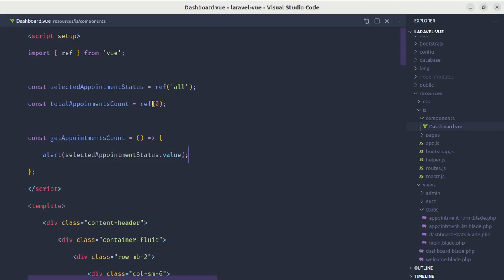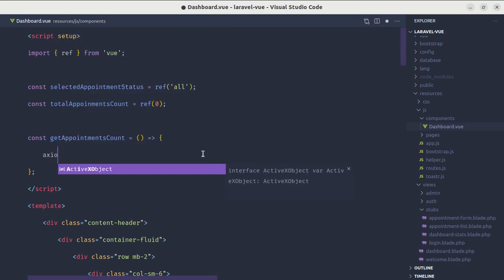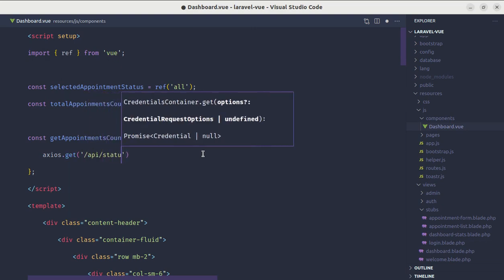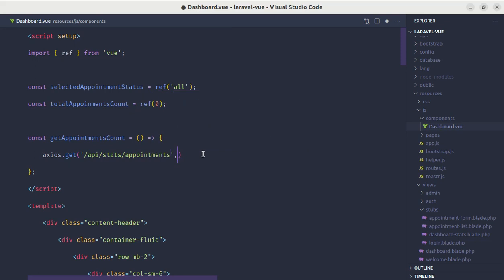Now we need to perform the access request over here instead of alert. So let's do access, perform the get request to the endpoint API stats/appointments, and let's pass the parameter.